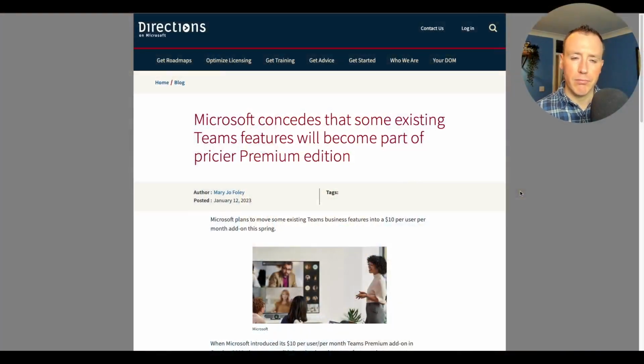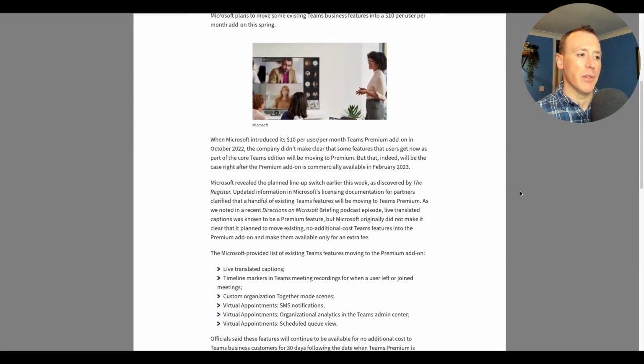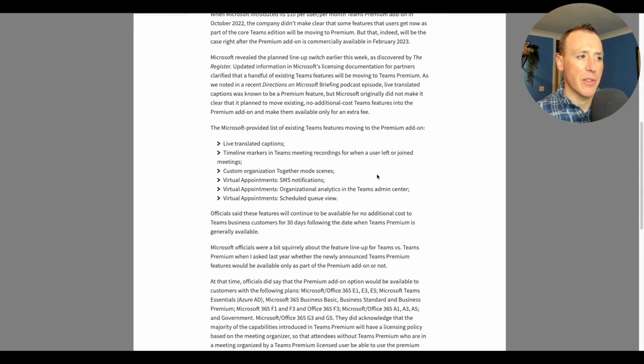And that's sort of the point of Mary Jo's post here, is that Microsoft is moving some things away from what was currently available into Premium. So I think really it's the live translated captions, which were to more or less extent rolled out. They're moving into Premium. So you'll still be able to do transcription live, but only into one language.